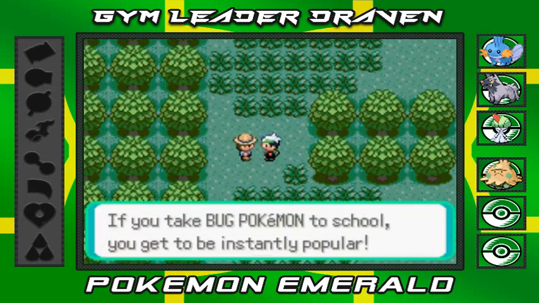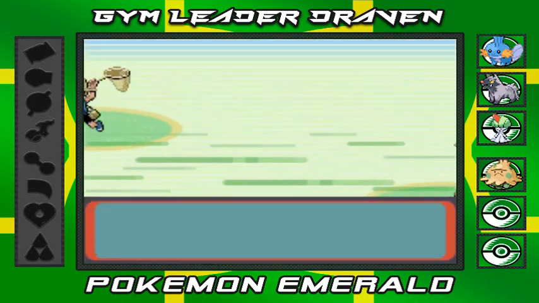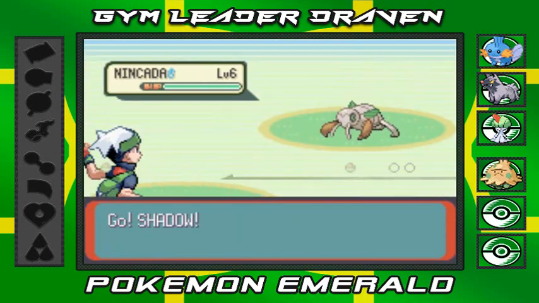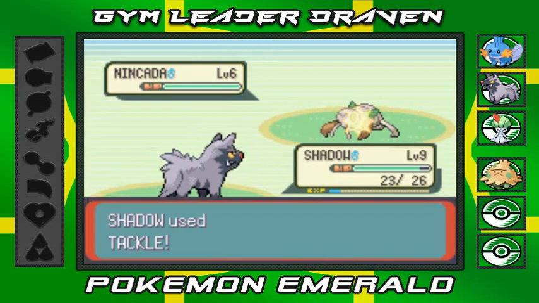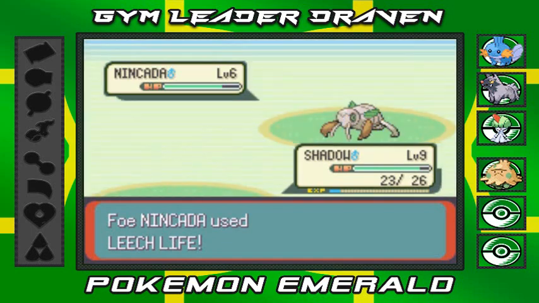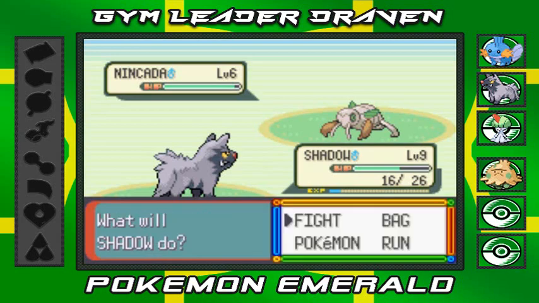So here we go. If you take a bug Pokemon to school, you get to be instantly popular. How do you get popular? I thought people don't like bug-type Pokemon. I don't know. So here we go. Bug catcher James. He wants to come out with his Nincada. Isn't Nincada like a rock type Pokemon as well? I want to say yes, or it evolves into a rock type Pokemon or ground type. It could be. Oh crud! I'd forgotten that. Yeah, I completely forgot that.